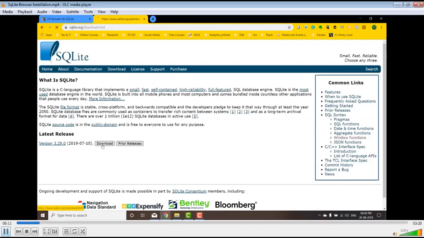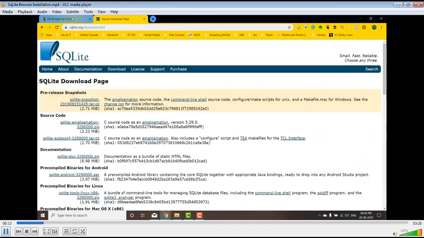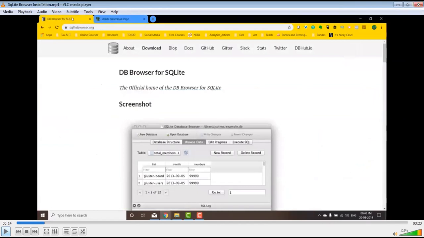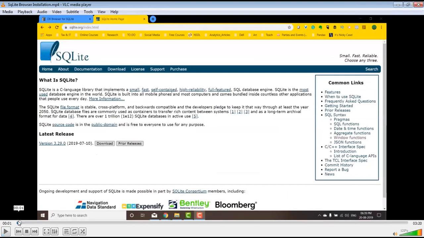There's going to be a download section there. This is how software normally gets shared. You normally land on a website. For SQLite, sqlite.org/index.html is the web page where you normally land, the website of the SQLite community, and there you go to a download section and download the software.